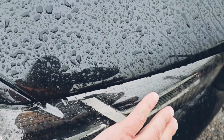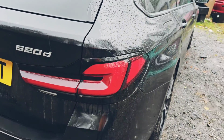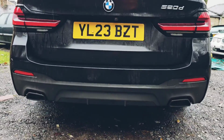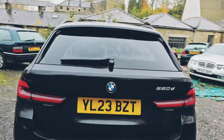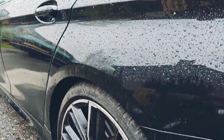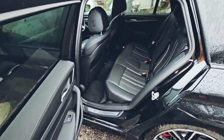But the car does have lines. Smooth lines. Jutty out lines. Wrap around rear lamp. The only bit that's a bit dull actually, come to think of it, is that tailgate, which could do with a bit more of something going on. And the roof's a bit roofy. It does have a rather excellent shoulder line going all the way along. Big rear doors. Plenty of rear space.